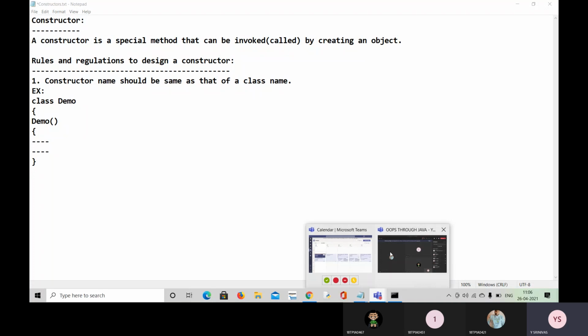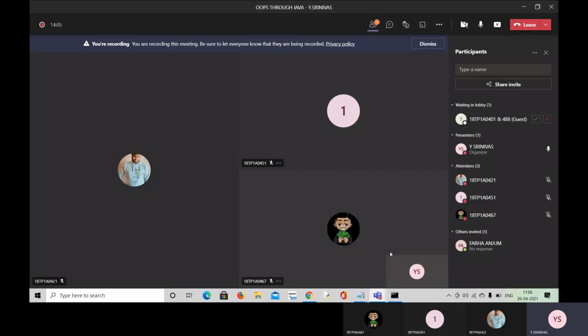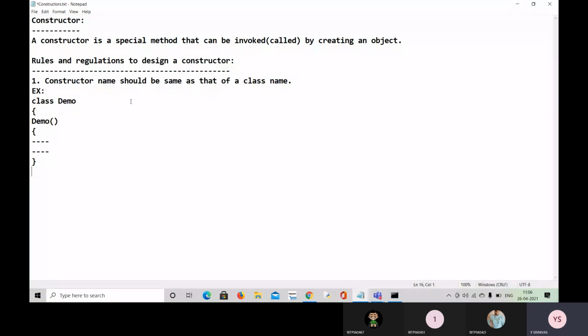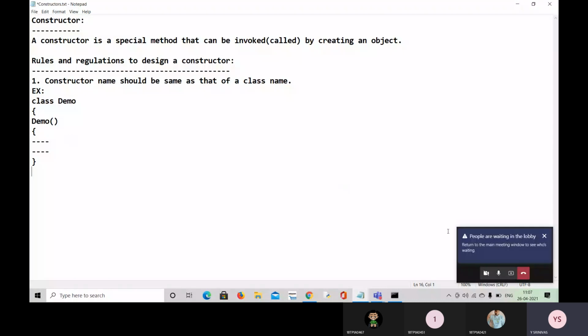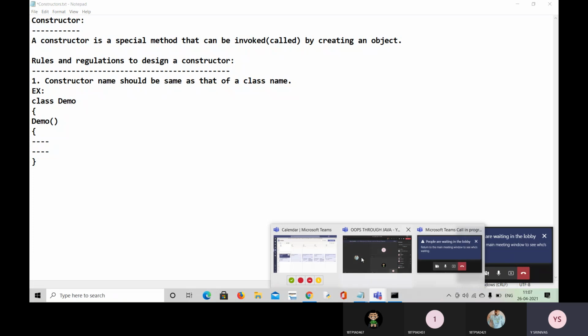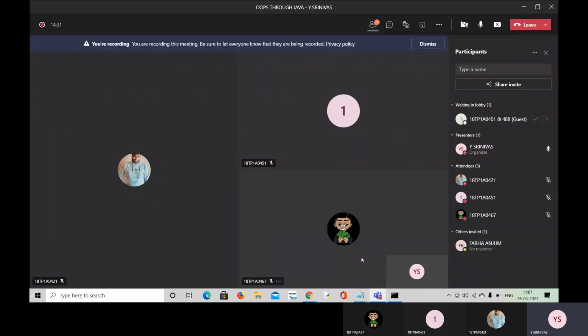Anybody join? Yeah, few more joinings are there. Yes, fine. Right. Okay. People are waiting in the lobby. It is saying something. Okay, no problem. We have checked. Somebody is waiting there.